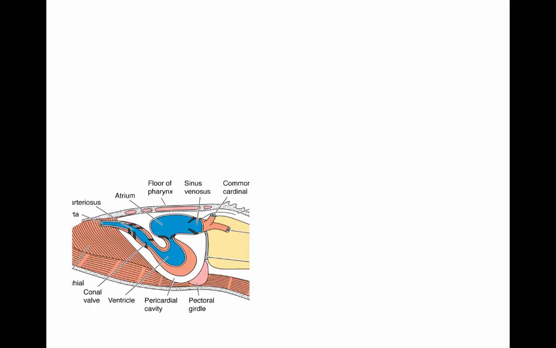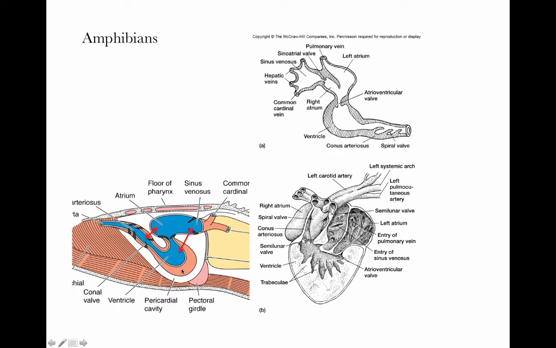So how does this change when we start to get to something like an amphibian heart, with the two-circuit circulation being diverted out to the lungs and then back to the heart? We can think of this heart as just kind of getting pulled together in a couple of ways to get that single heart structure that we're used to. So if we think of the atrium being kind of pulled up toward that conus arteriosus and the sinus venosus kind of getting pulled toward the ventricle, this is what we start to see in the amphibian heart.